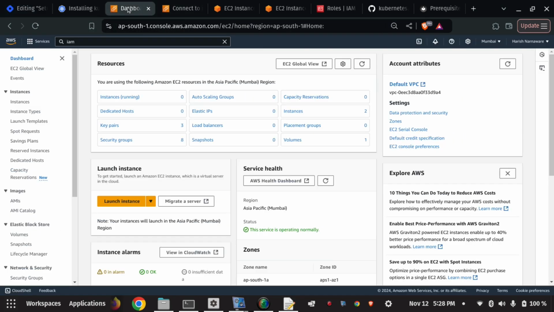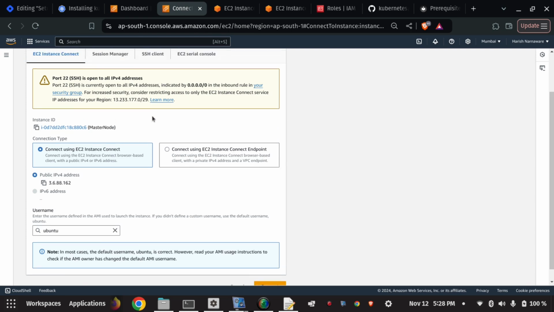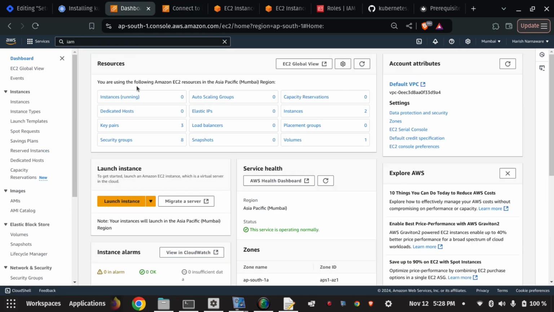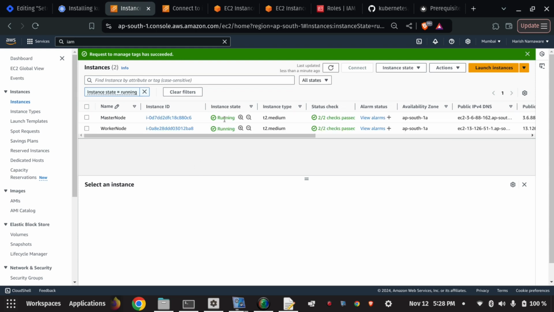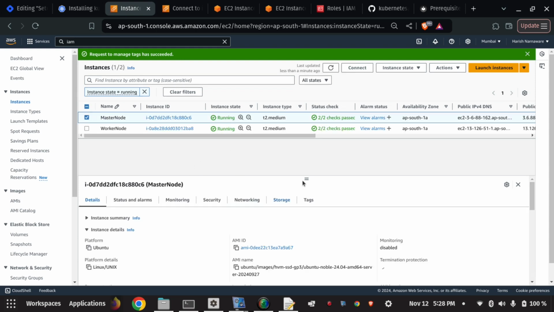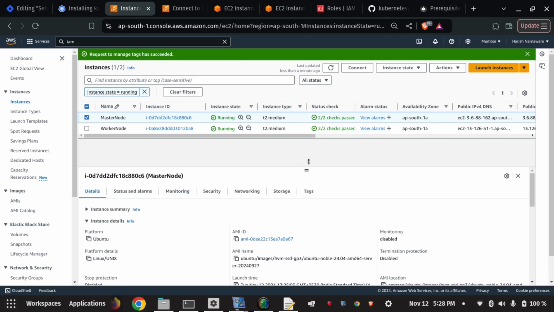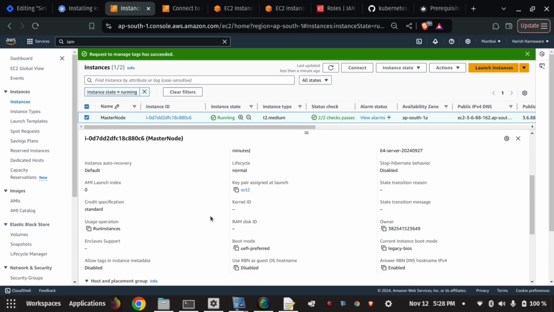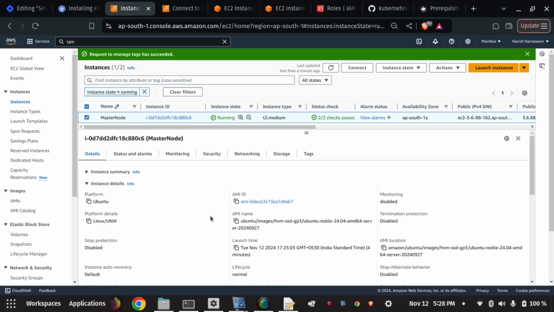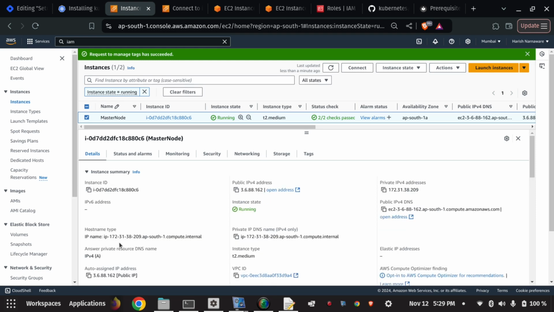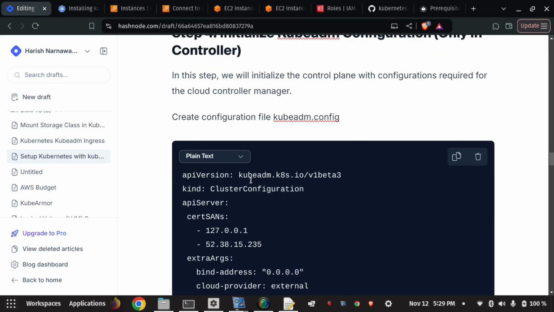If you go here, dashboard, EC2 instances running, just select the master node here and drag this, and you will find the host name. Okay, instance summary. So this is my host name. What I have to do is just copy the format.